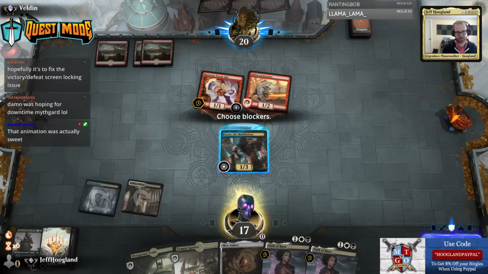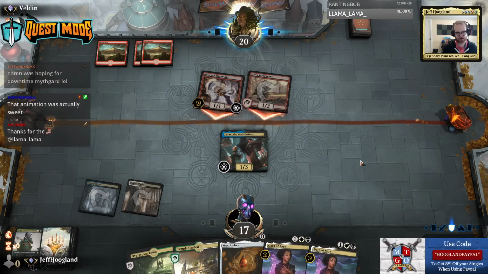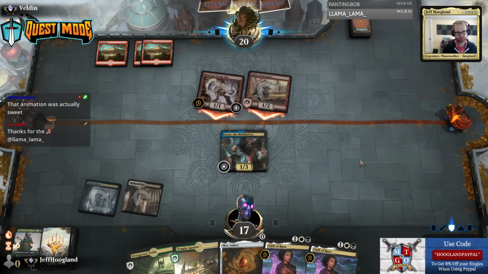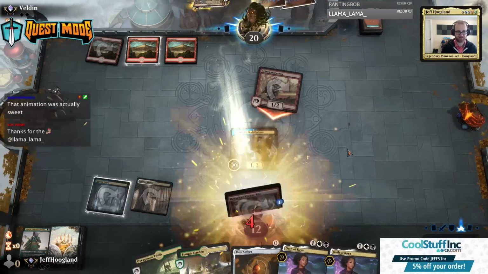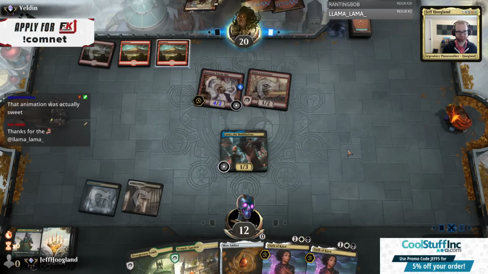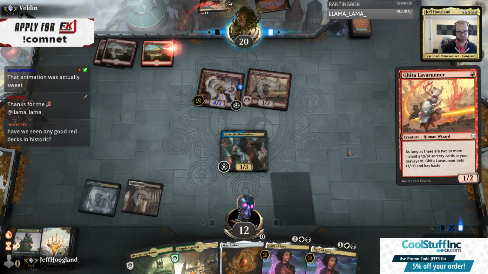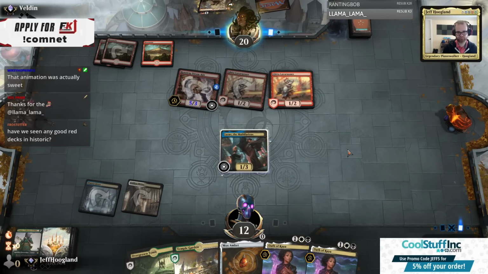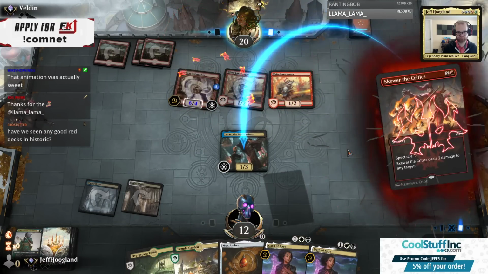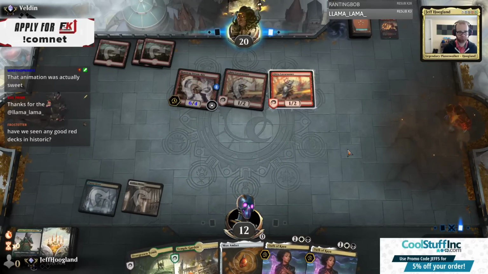I don't think I block here. I don't want to lose Lazav to Ashiok. If they have Lightning Strike or Wizard Lightning, it's whatever. But I'd prefer Rimrock Knight. Yep. Brutal.